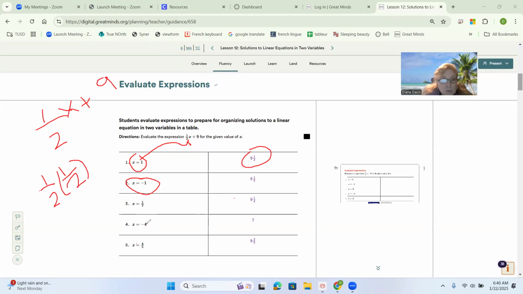All right, here they want you to multiply 1/2 times a -4. So if it's a whole number, then you're just going to multiply the top by it. So that's 1 times a -4 is a -4. -4 over 2 means that you divide -4 by 2. That gives you a -2, because 2 goes into 4 2 times, right? So that's a -2 plus 9.